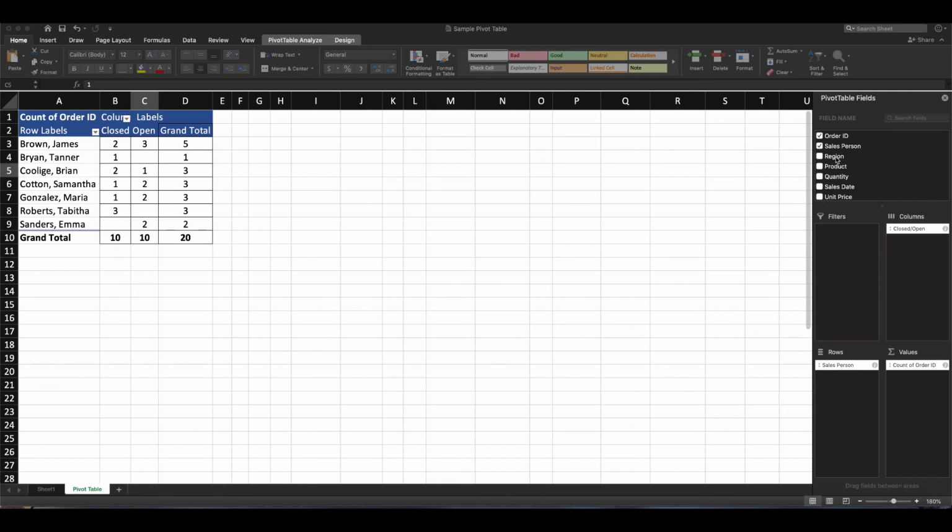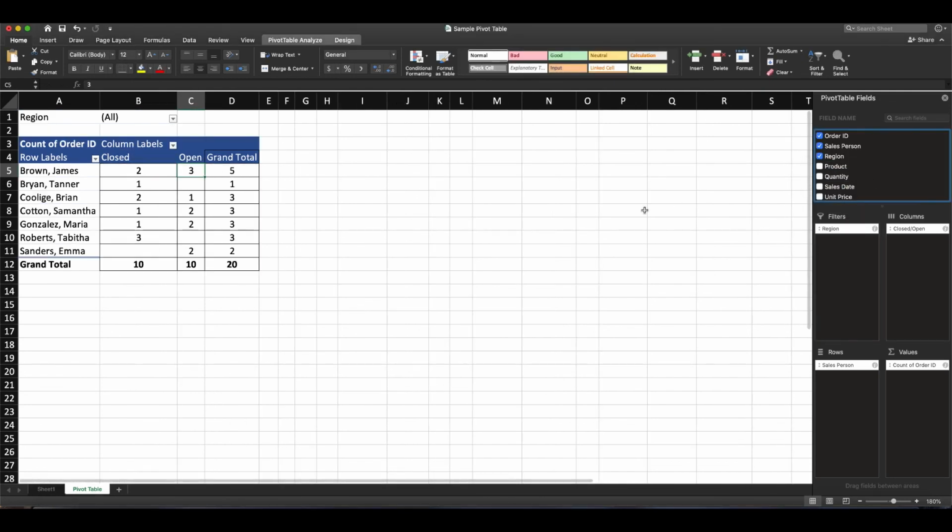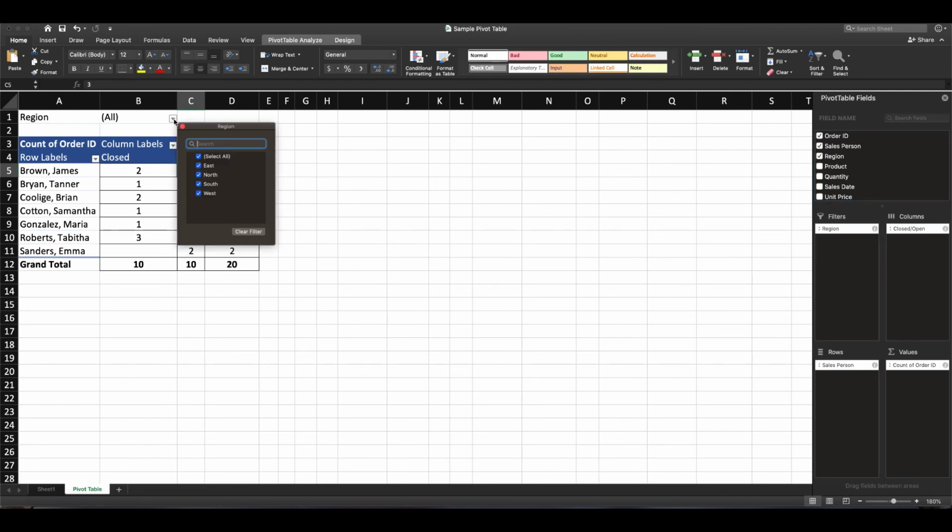Once you do that, you're going to see that your pivot table now has an extra area at the top that you can click on, and you can actually do a filter. So let's say I only want to see the closed and open orders for the East region. I'm going to unselect everything and just choose East.